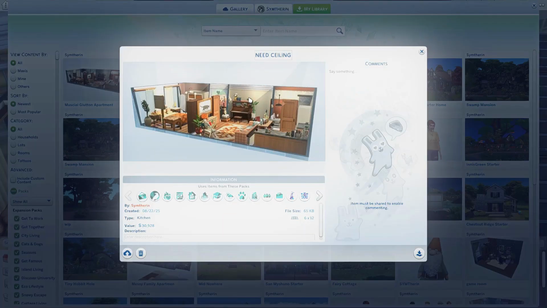Okay, before we hop in and walk through this build, I do want to share that I fixed the outdoor-indoor lighting issue we were having where I couldn't put a ceiling up on the apartment build. Crazy. So pretty much, I saved the version with no ceiling as a room. I put it on a random lot in Newcrest, added the ceiling to it, resaved it as a room with a ceiling, then came back to the apartment in San Myshuno and placed it down.